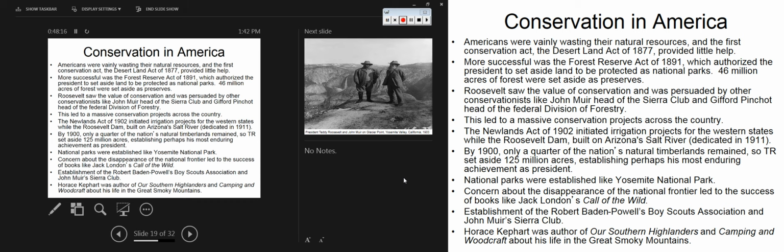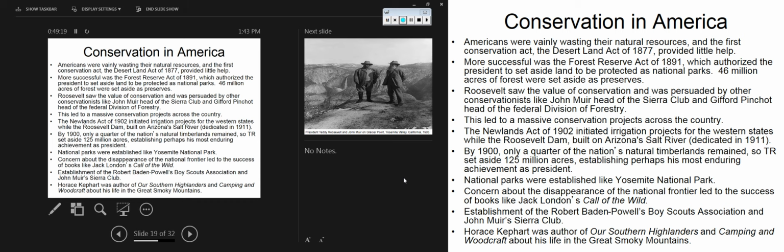Interesting character, Horace Kephart, author of Our Southern Highlanders and Camping and Woodcraft. Has anybody heard of Horace Kephart? Maybe one of the more interesting characters in this particular, him and John Muir, quite interesting. Kephart was an Ivy League librarian, had a family, and then just bugged out, decided he needed to live in Appalachia among the people of the Smoky Mountains of Tennessee and North Carolina to see how they lived and what their process of conservation was. He was sorely disappointed. These people were totally taking out all their natural resources, using sticks of dynamite to fish with. There's bad news. So he becomes sort of an educator in conservation, and he leads the Smoky Mountain National Park.